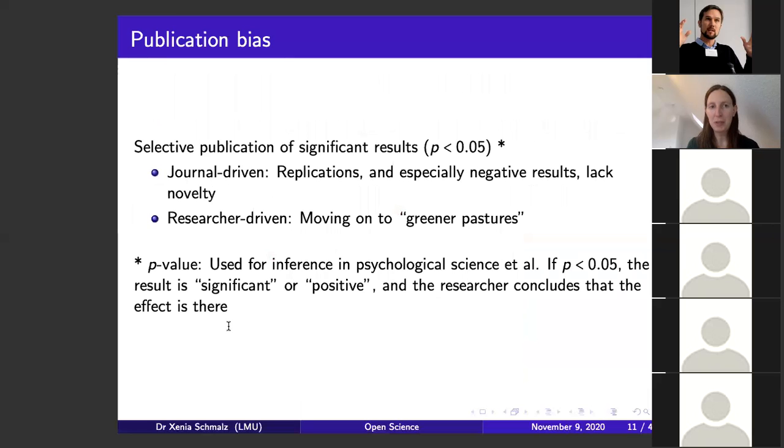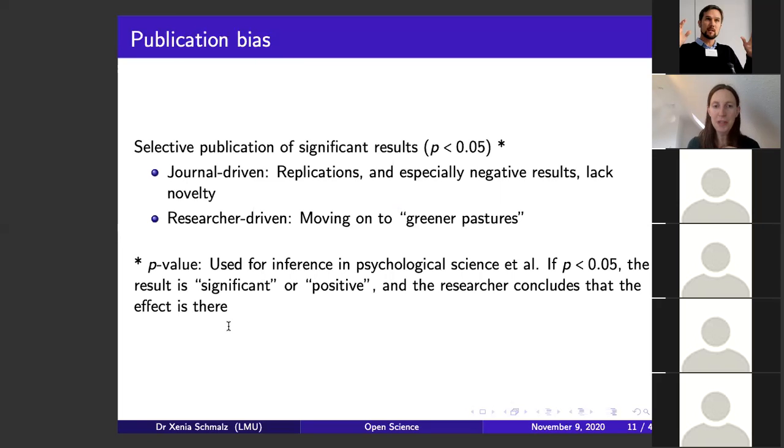So basically, with publication bias, you publish only significant results. So again, in the case of a treatment study in medicine, if you find a significant improvement, which is normally defined by finding a p-value smaller than 0.05, then you conclude that the treatment is effective. And the problem is that it is often more difficult to publish papers if the result is not significant. Journals might say that the negative result is just boring. Why would we want to publish something about a treatment that doesn't work? And especially if it's a replication of a different study, the journals might say that that's just a replication. It's not even new and it's a negative result. Why would we ever publish that?